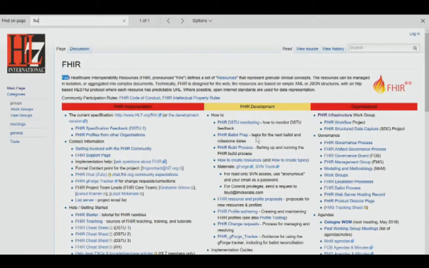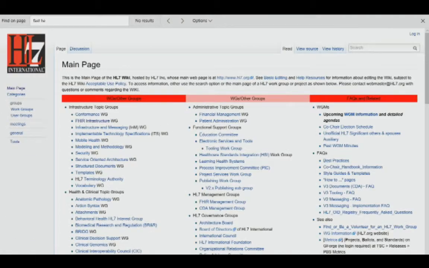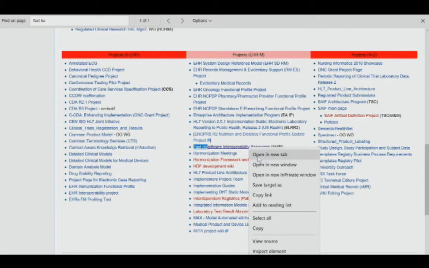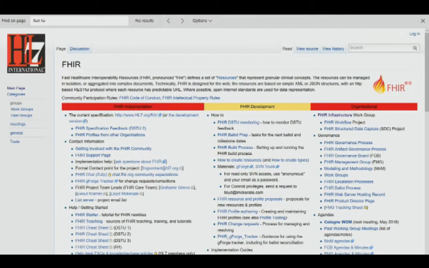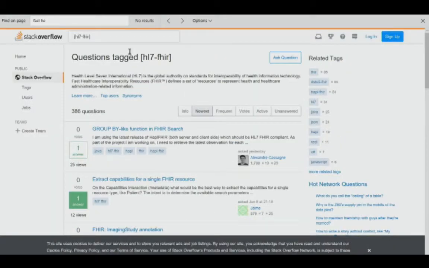I'm going to try this again, but this time I'm going to look for fast healthcare. Seriously? Oh my God. I think you had it. There it is right there. So I'm looking for the word FHIR. This is the wiki page for FHIR. I will go there. I'm terrible at driving your laptop for some reason. Oh, it's opening in new tabs. This is embarrassing watching me do that. You're getting a comedy show for free. Whoa, what am I doing?